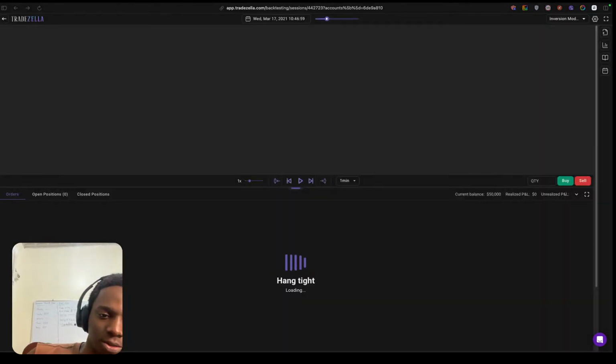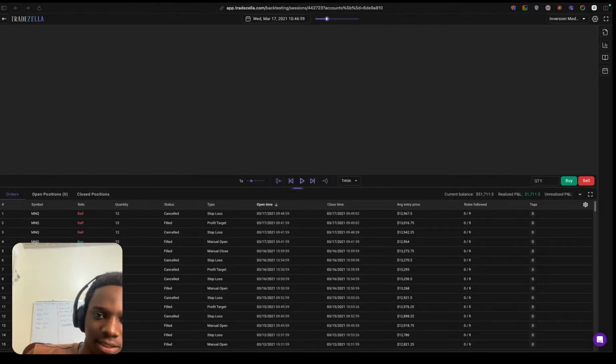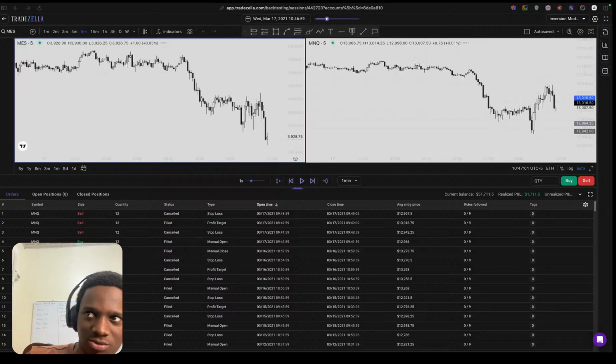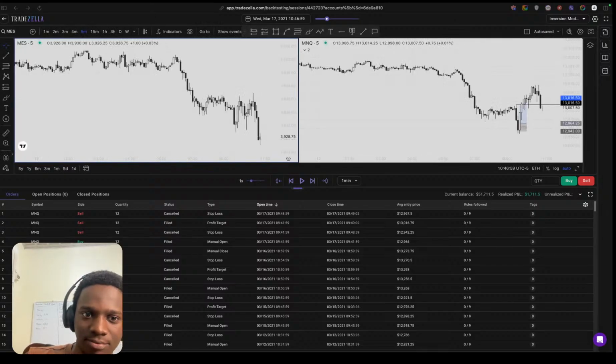Right, it's the inversion model from 2021 that I'm gonna be trading. So let's see what it has. So far it has been cooking me, like loss after loss, similar to what's happening to me in the real market. So it's something that I've gotten used to, let's say. Alrighty, let's go.